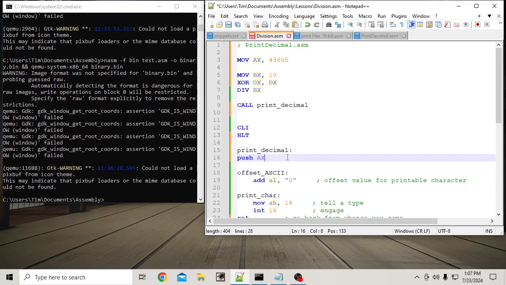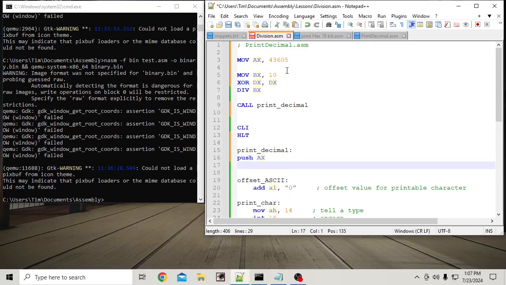Then we will use CX to keep track of how many digits there are in total. So let's create a counter for that. That would be XOR CX. There we have initialized our counter. Great.